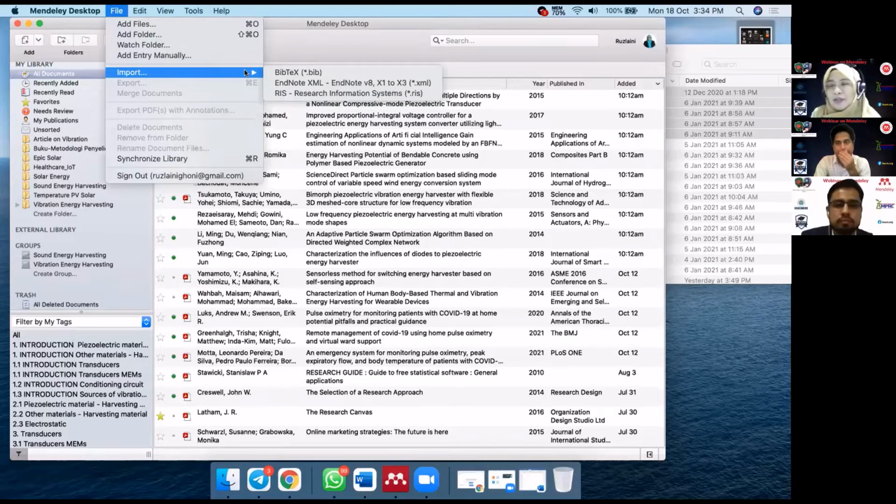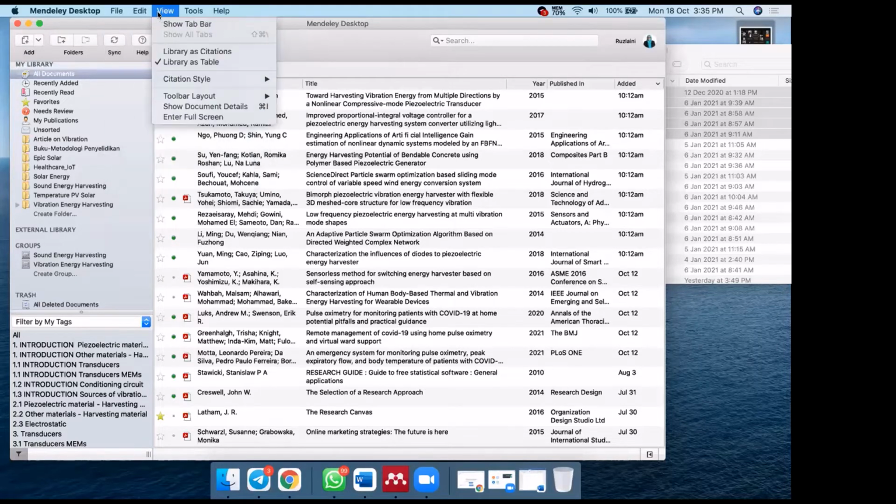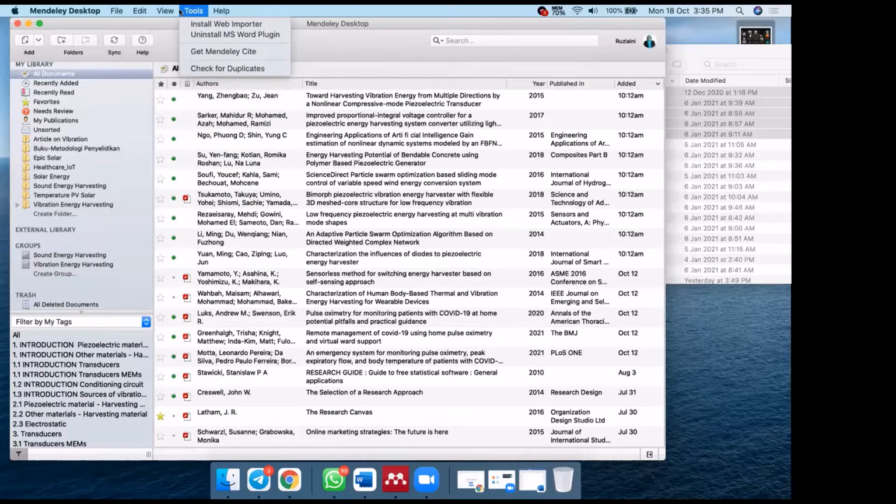So just download to any part of your folder and you can import into your Mendeley desktop, depending on the type of the reference item you downloaded before. For example, you may choose it in a BibTeX format, in XML, in RIS format. But normally I choose the BibTeX format. It's easier for me. Okay, and then you may import the citation that you have downloaded from Google Scholar. Okay, and I think that's all for this one.